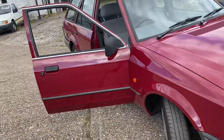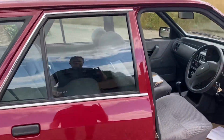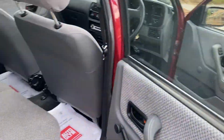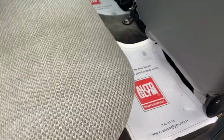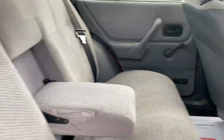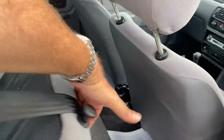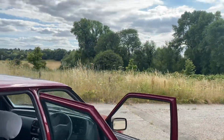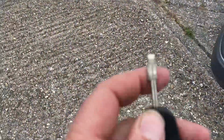Now we're going to have a look at the practicalities of having the estate car, and for this we shall move to the back. We've got that continuation. The interior is quite posh. We have a centre armrest, which of course is posh, and if you look at the carpet, that dark grey really contrasts really well. And what's nice as well, on this particular car, you can pull the little knob up and down come the seats, so you can fold down the rear seats, which is very practical, and this is why people love these estate cars. Now I'm going to need the key for the lock. To my knowledge, I'm afraid there's only the one key, and this is it.